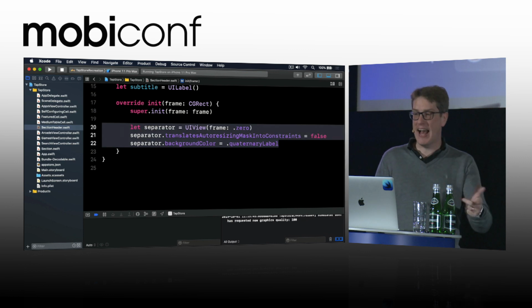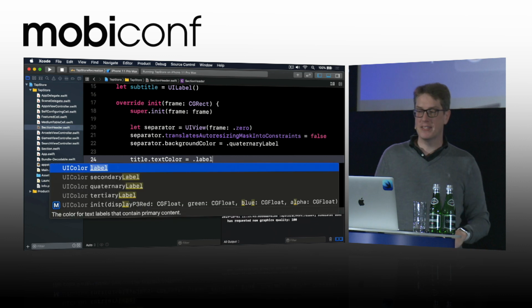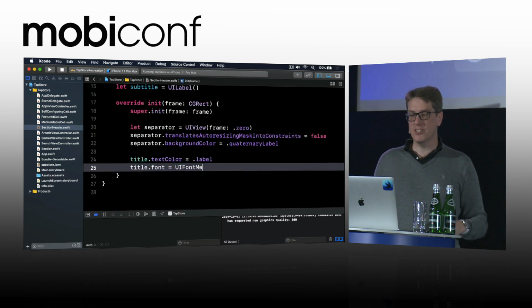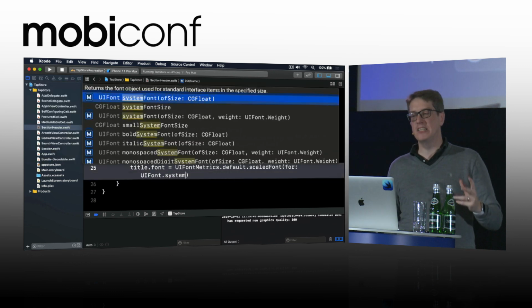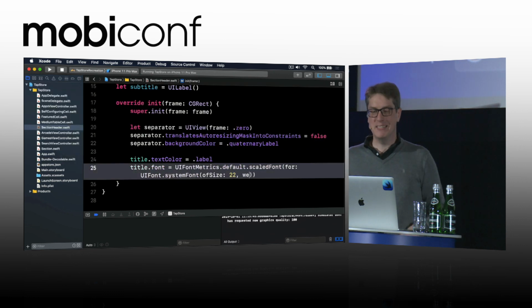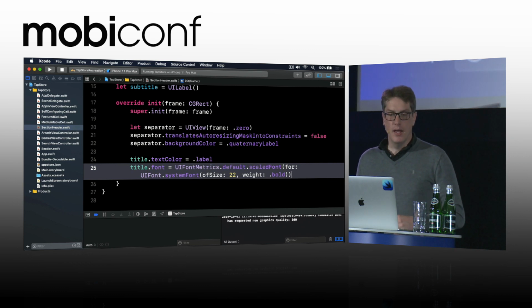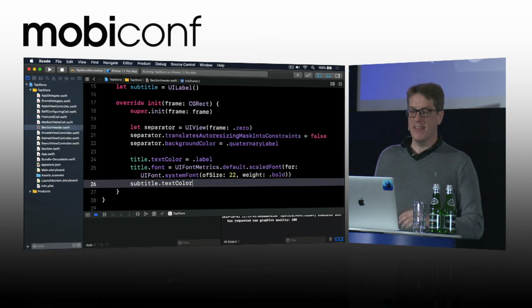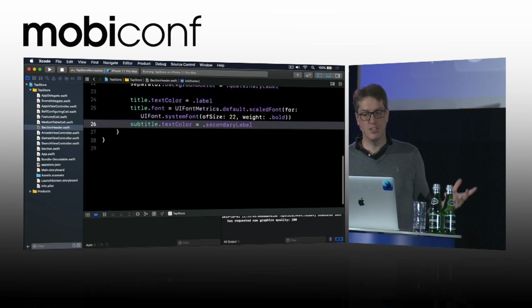And that's the same thing we had in our featured cell, identical code. Our title, I'm going to say this thing is label. I have a font. I've got an exact font again. It's scaling up the system font of size 22 with a bold. It's been literally hours of me staring at a screen to get the right size of stuff. Like that. And for our subtitle, that's going to be a secondary label. Boom. So those are our entire views.